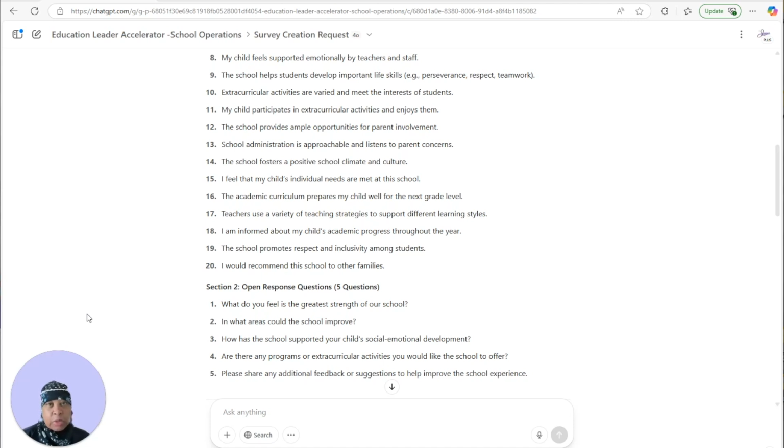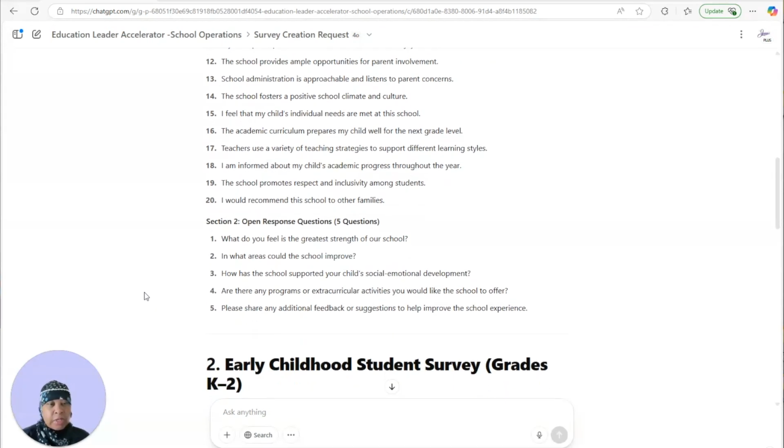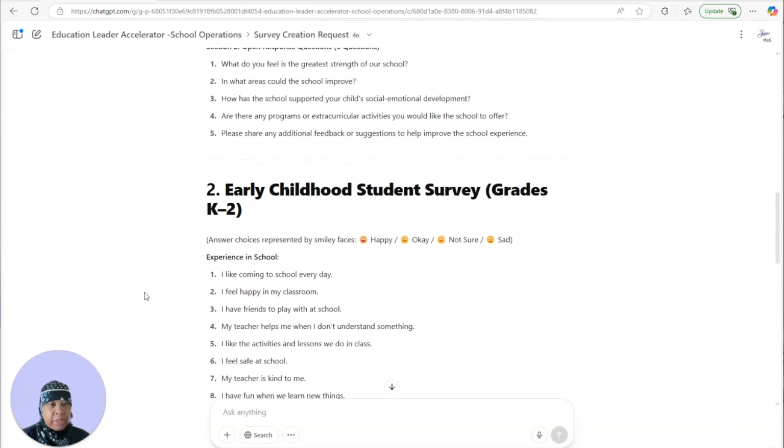You may not like all of the questions, and you can take them out or add as you feel. You can ask them to create more questions. But I feel like with the open response questions, this is something that's extending from the multiple choice questions. And it can give you a lot more feedback than just a parent identifying what they feel in the multiple choice questions. So this to me is okay. Again, it goes on what the school is actually looking for. But this is a very generic survey.